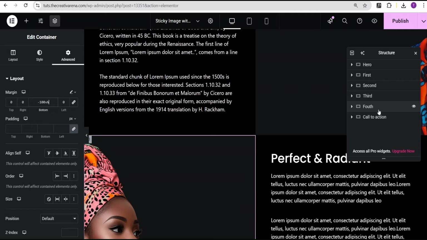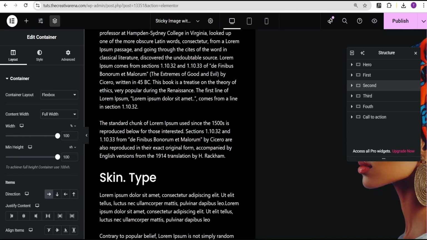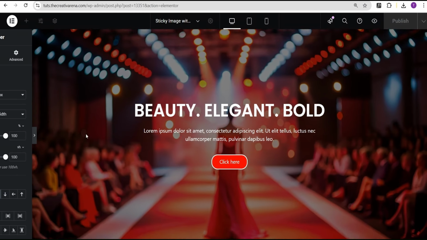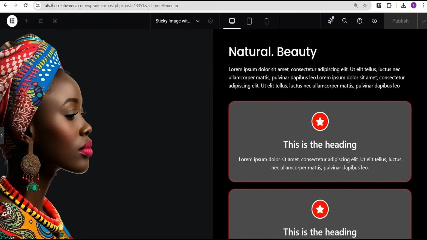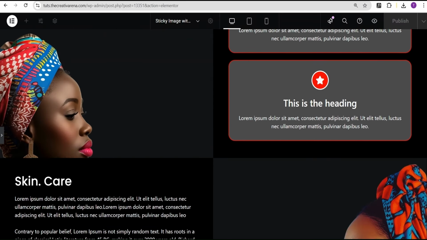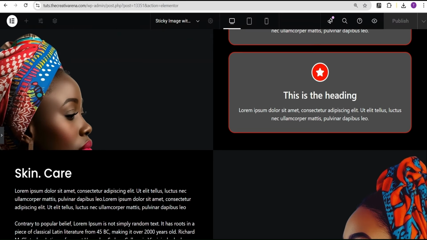So we're going to try it in two ways to see which one is better for us. So I'll show you how you're going to do it. So far we've added all this. Now let's go back to the top and then let's scroll and see what we've done here. Okay, so now we're going to come over here. When we scroll down, we can see here. Come over here, we scroll, we get to this point. You can see the overlapping effect we're talking about.